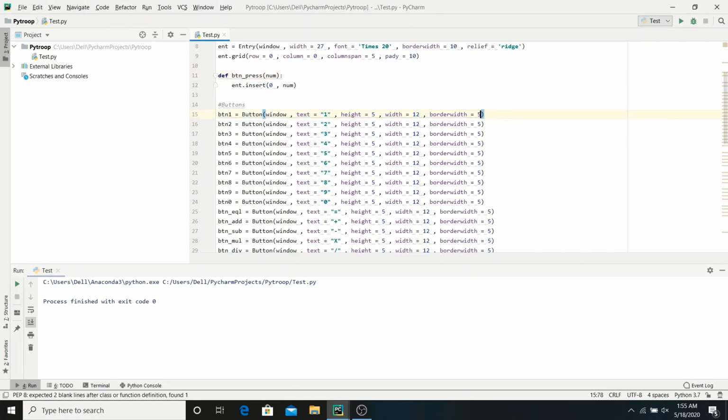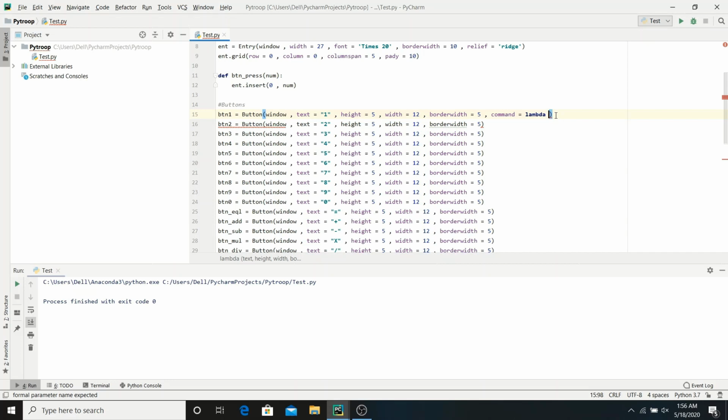Just go to your buttons and write here command equals lambda. Now what does this lambda function actually do? Lambda is a single line function that can be parameterized as well, depending on your need, but in our case we need to call the function as soon as the button is clicked.